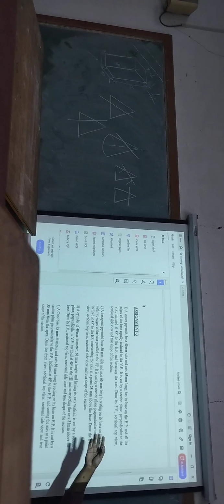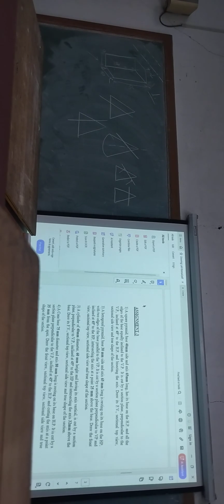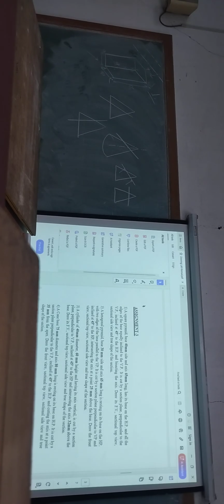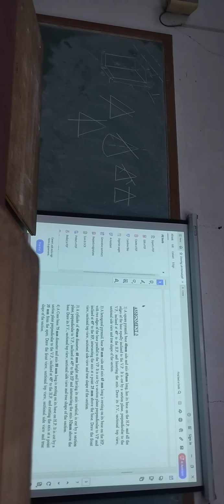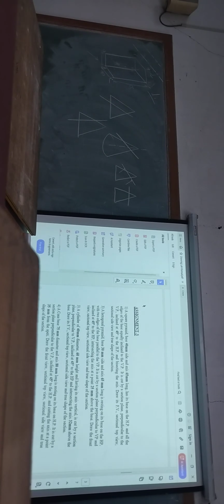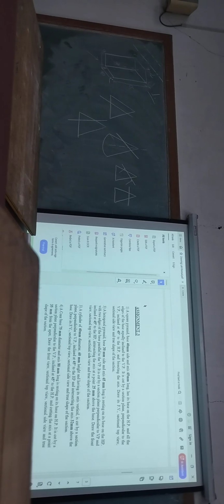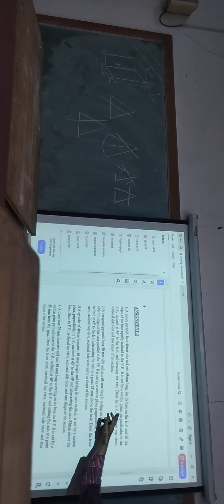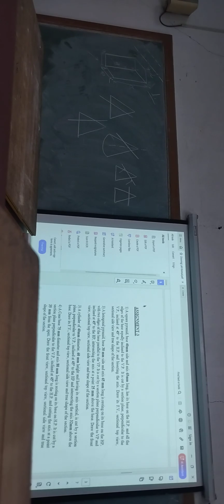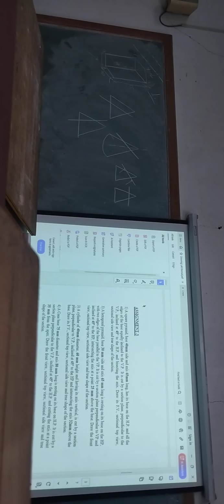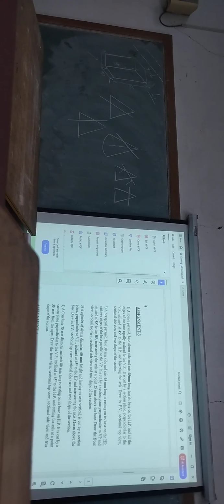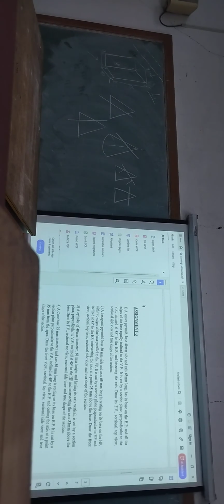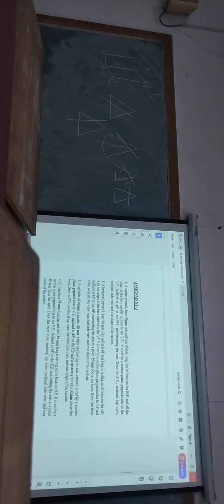So what is the problem? All of you can see it also in your assignment sheet. A square pyramid, base 40 mm side and axis 65 mm long, has its base on HP. All the edges of the base are equally inclined to VP. It is cut by a section plane perpendicular to the VP, inclined at 45 degree to the HP, and bisecting the axis. Draw the front view, sectional top view, sectional side view, and two shape of the section. I am directly moving to the assignment.